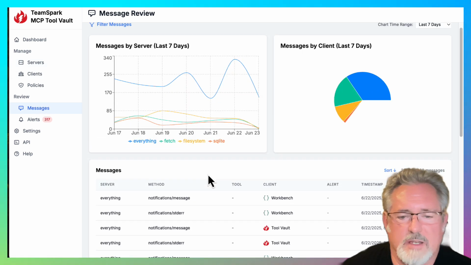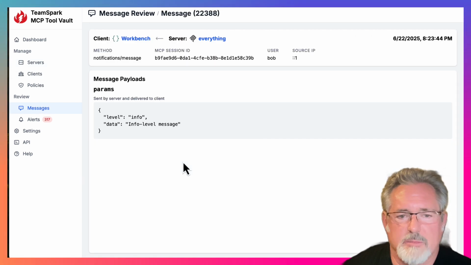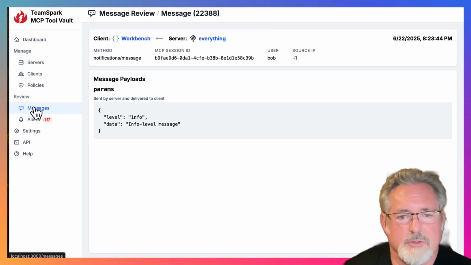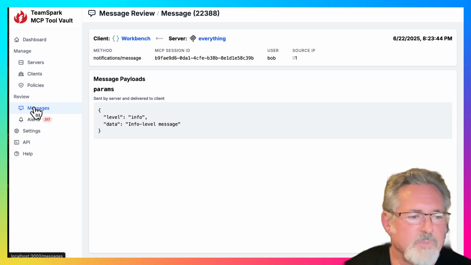And like I said, you're going to have things like notification messages. A notification message like that is going from the server to the client. And then you'll have notification messages during protocol negotiation that go from the client to the server. So it's sort of easy to understand the flow of all that.